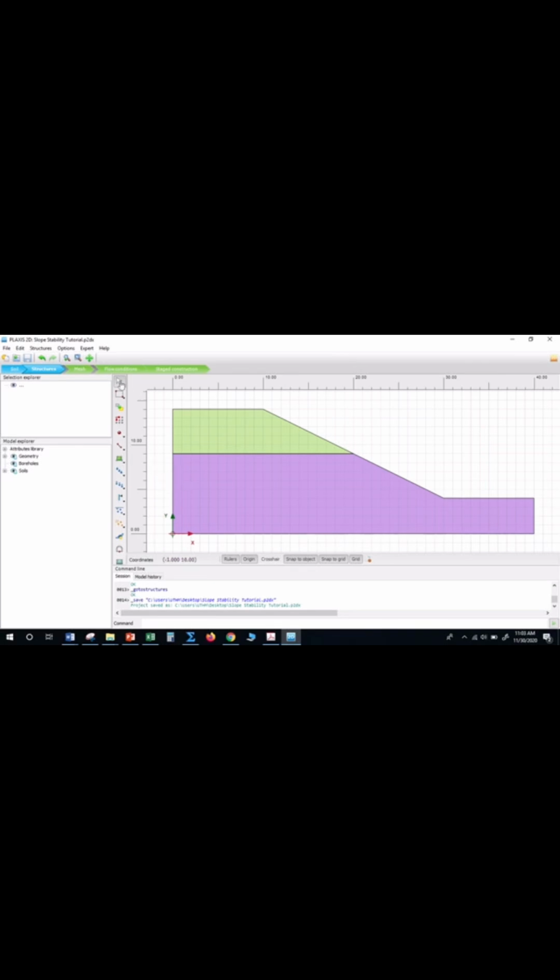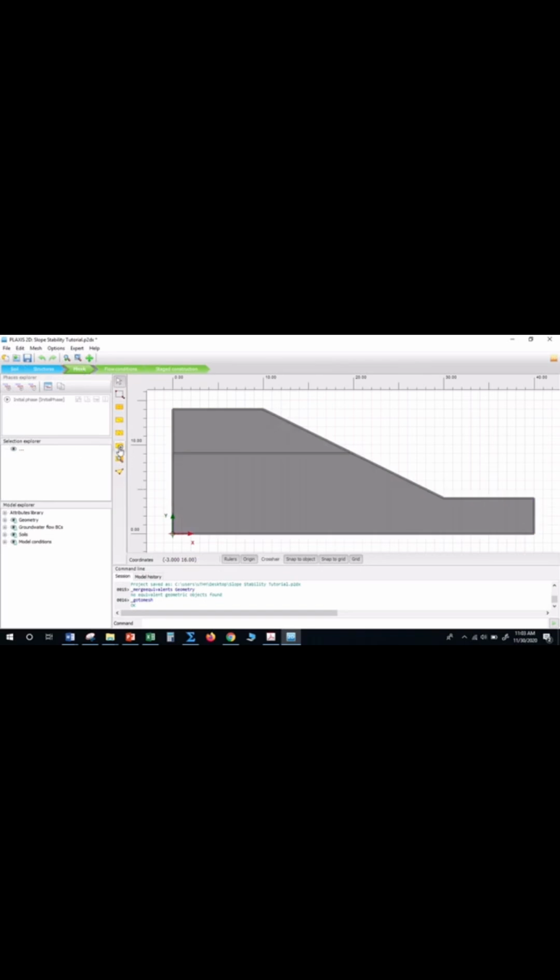Okay, so next you go to mesh. Okay, we go to mesh, and then we have to generate the mesh. Okay, you can use either medium, coarse, fine, or very fine, but I think medium should be okay. Okay, you just click medium. Okay, and then you want to view your mesh. Okay, just click view mesh.